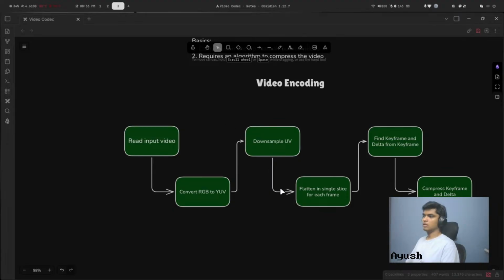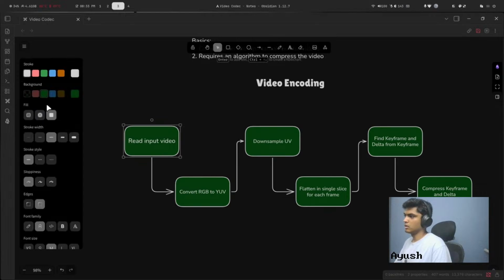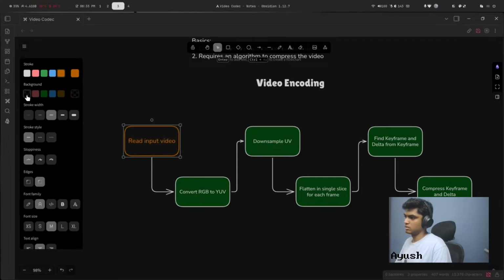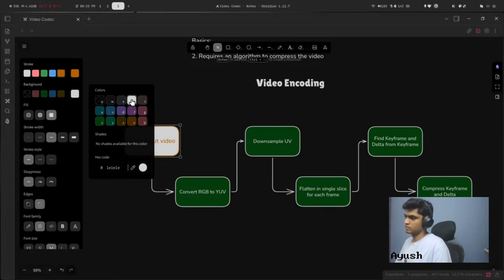I think this is fine. Now we can assign proper colors. No shades for this color.